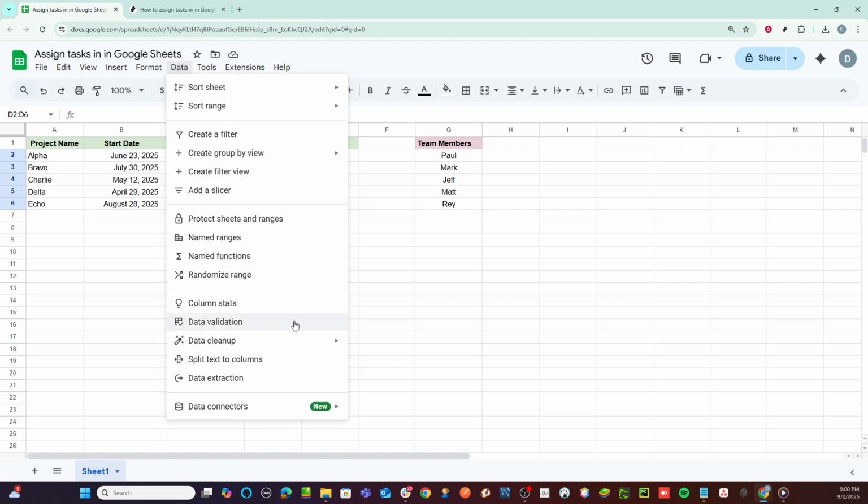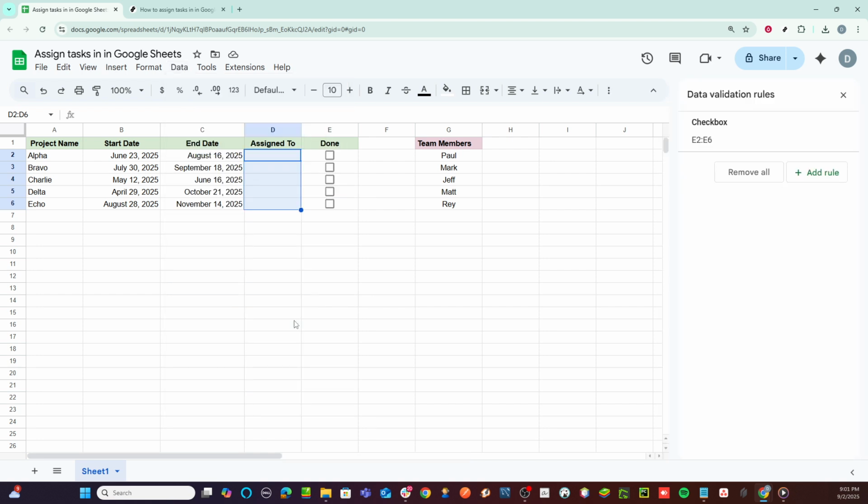Next, you'll need to click on Data Validation. This option is crucial because it allows you to set rules for the data entries in the selected cells, like creating drop-down menus for easier data input. Clicking on this brings up a new menu that offers several customization options. Here, you want to click on Add Rule.